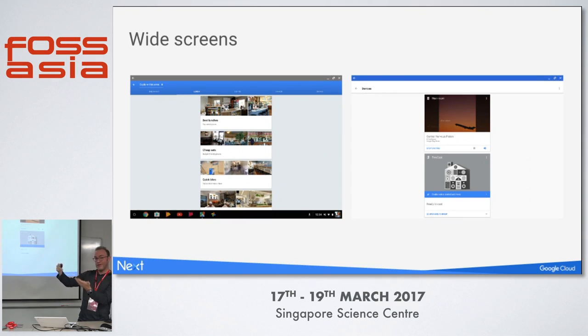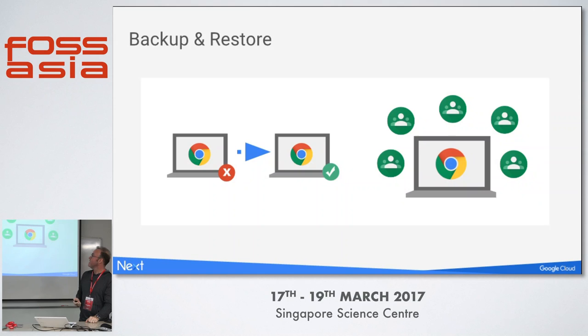One big thing to note: with Android running on a Chromebook you have a much bigger screen, so you can work on different UI approaches. Backup and restore: when you log into a Chromebook, it remembers all the Android apps you have installed. If you get a new Chromebook and log in with your account, it will over-the-air download and install all your Android apps automatically — just like getting a new Android phone. This is really useful for education and enterprise.